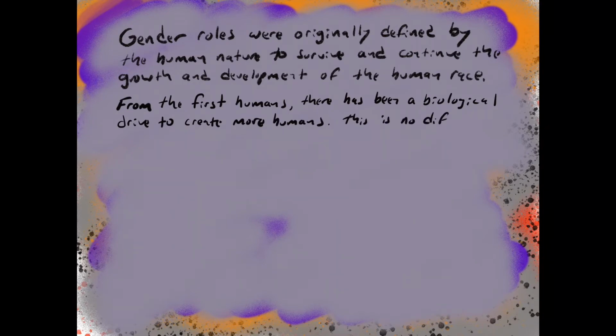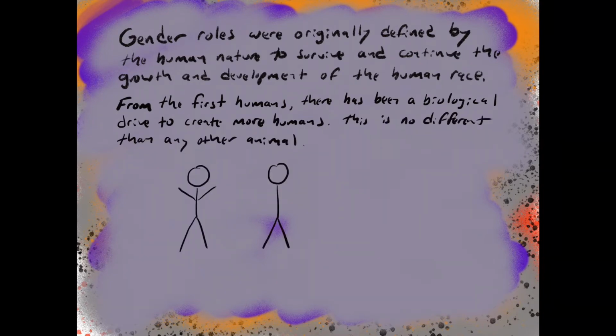So, biological needs actually. Okay, so he's clearly trying to sound smarter than the rest of us, so let's just speed this up a little bit. Basically, humans define gender roles because women can have babies and nurse babies, and men cannot. So, gender roles were developed based on a genetic need to continue the human race. Simple as that. So, men went out and hunted, and women stayed home.